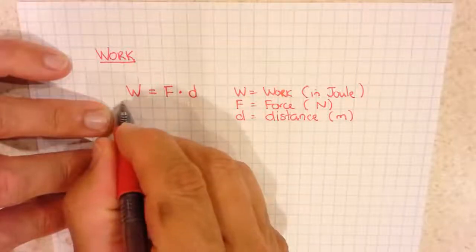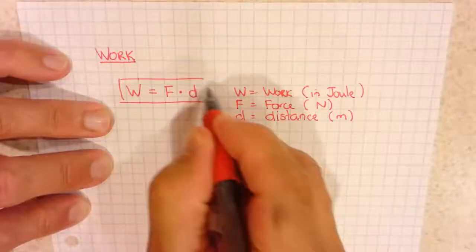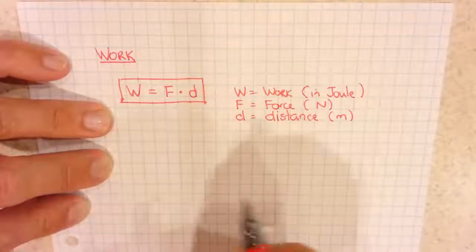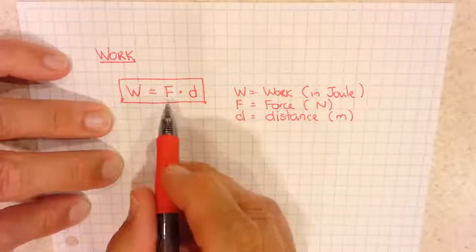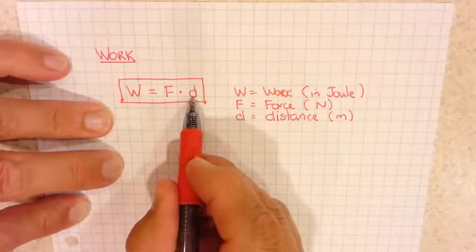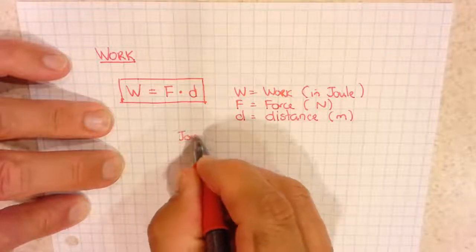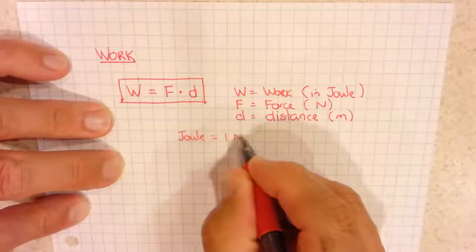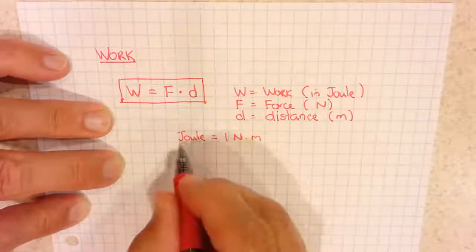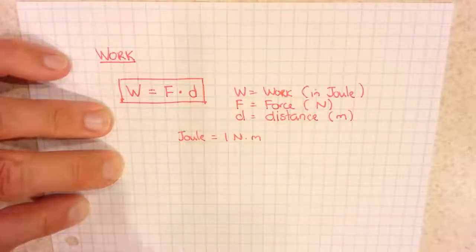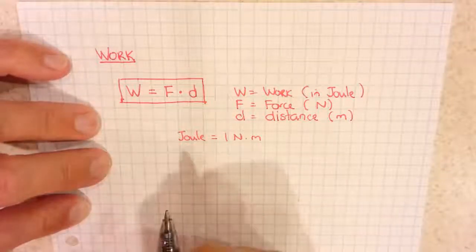Anytime you want to find the work that is done or the energy that is transferred, one way you can do it is take the product of the force times the distance that the force acts. So the units of force are newtons, the units of distance are meters, and so one way to think about a joule is that it equals 1 Newton meter. So a force of 1 Newton applied for a distance of 1 meter is 1 joule of energy transferred from one form of energy to another. Okay? So we'll do some calculations with that.